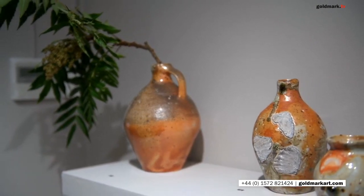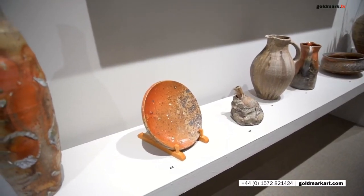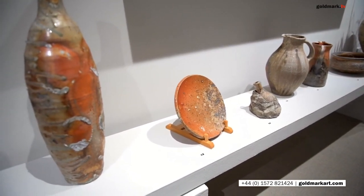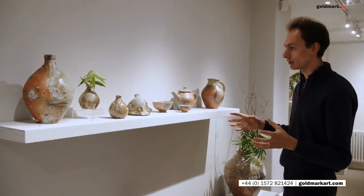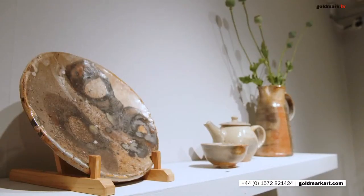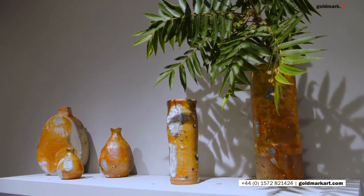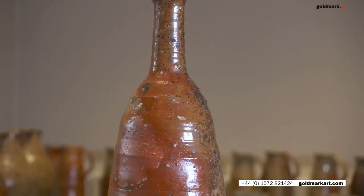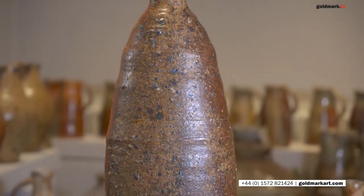It's an accretional, an additional thing. And the longer and the more Nic understands his kiln and understands his craft, the more beautiful these fantastic pots are. It's been a real pleasure to show you some of the different forms in this exhibition, some of these wonderful pots that are the result of those years of success and failures of a career that's been slowly and really beautifully built up. We've seen shapes that we know from Nic, these wonderful tall bottles, which really show off the different varieties of the kiln really well.